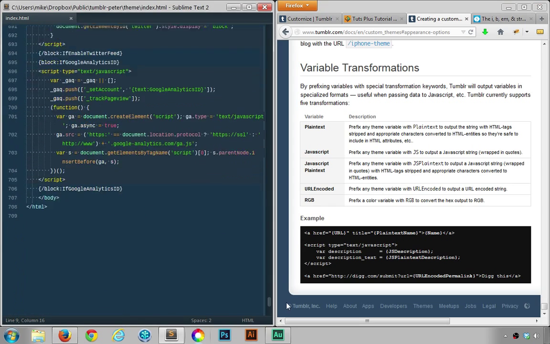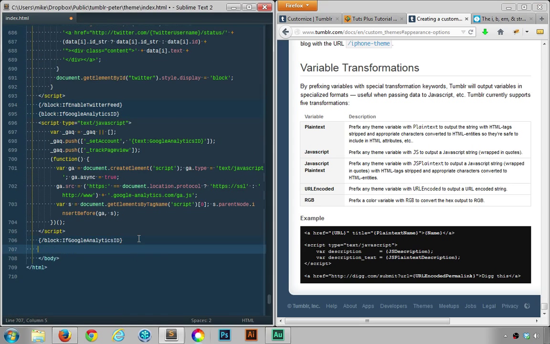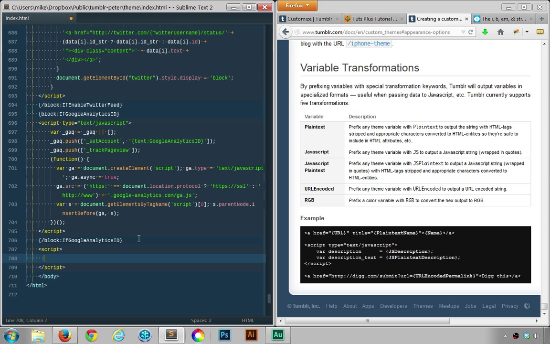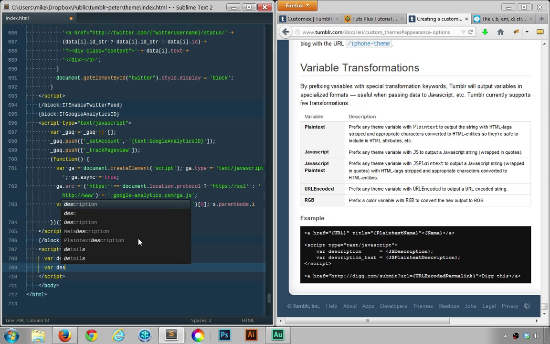So that's plain text. The next one I want to give you a quick example of is JavaScript and JavaScript plain text. So very quickly, let's pretend we've got some JavaScript in our theme, like so. Now, say I want to include a description. Usually, or traditionally, you would wrap your string in quotes, like so. However, if we use the keywords, we can do this.